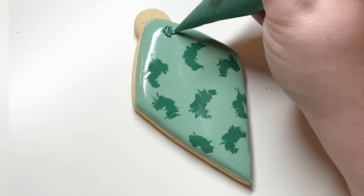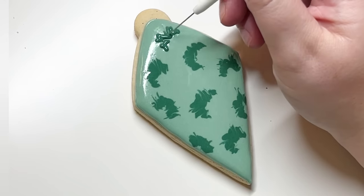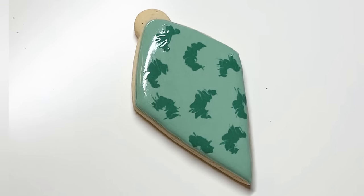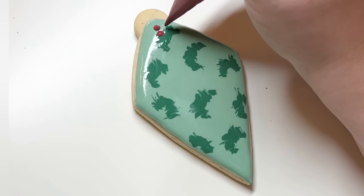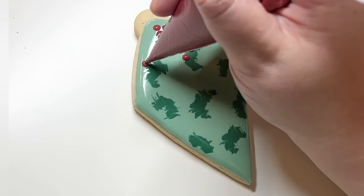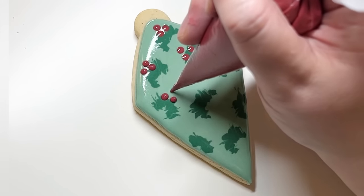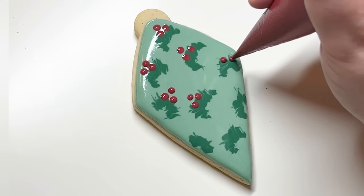All right, I needed to add a little bit more in the corner. I am going to add berries in a moment. This was really playing with fire with how much I was trying to do on this icing. Because it was a thin flood, but it could have been thinner. Let's just say that. So I got to add my berries. And it's like, okay, starting to come together. Sort of. But it gets a lot more treatment. Just brace yourselves.